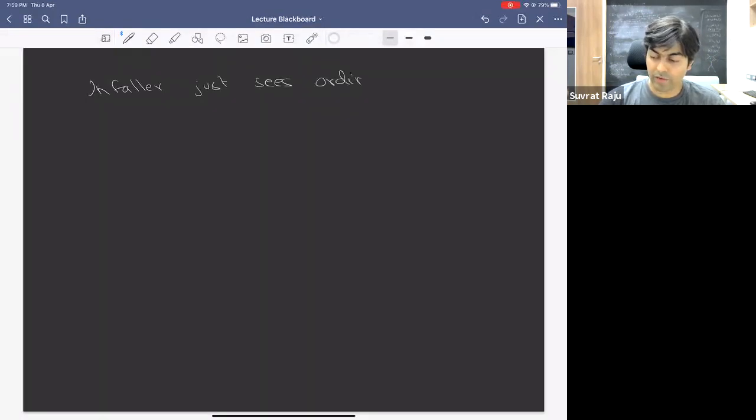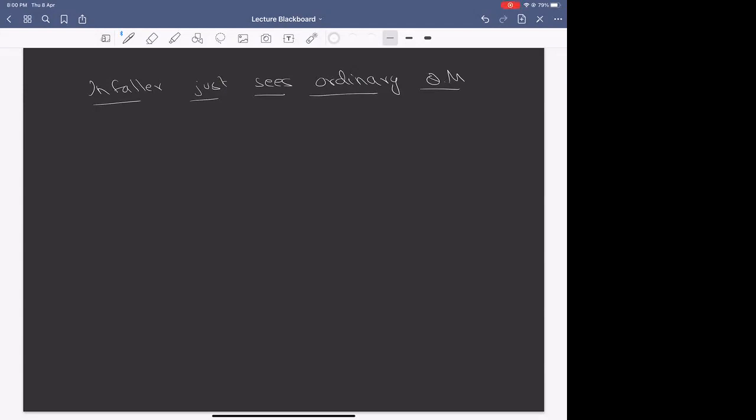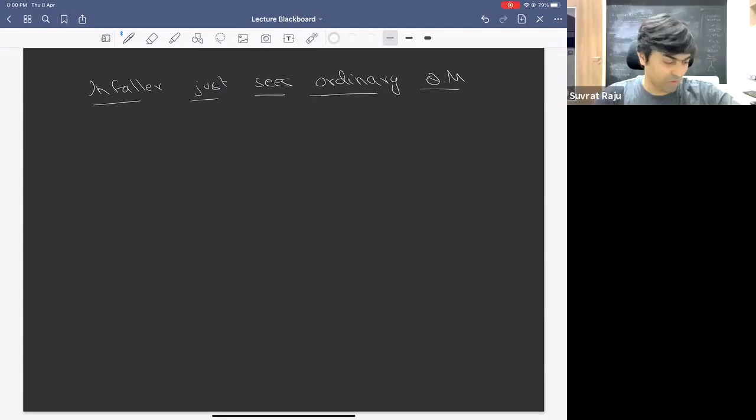But nevertheless, in order for the infaller to see ordinary quantum mechanics, you need secretly that these operators that the infaller is measuring are state dependent, and they vary from microstate to microstate. So I did a little bit less than what I wanted to say. Let me just make an advertisement for next week and we'll stop.